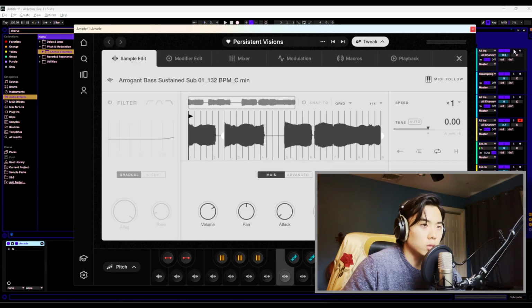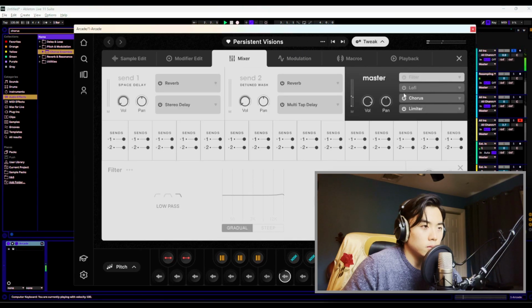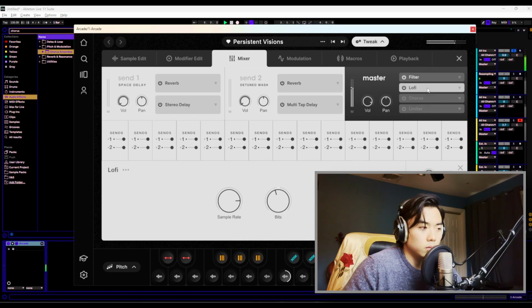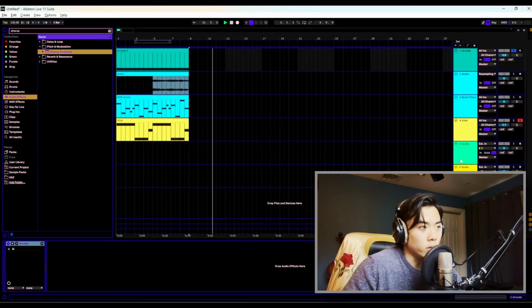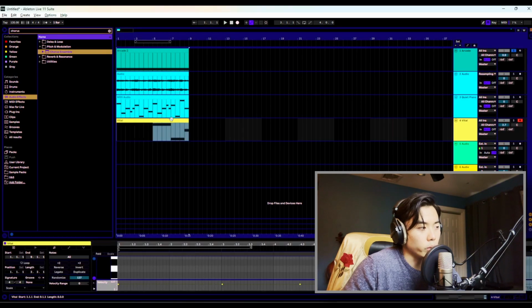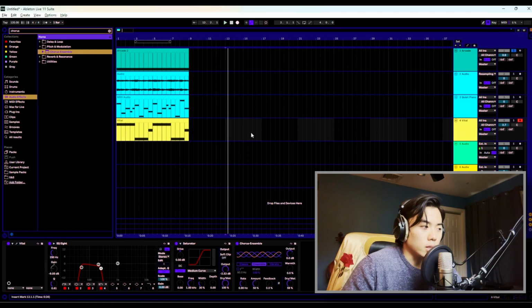So if we just listen to this bass now without any of these effects, it's quite different. So we know that there's some type of lo-fi plugin and also a chorus. In this case, these parameters are not really being moved, but we know that those are potential options that we can apply to this bass to have that same type of vibe.